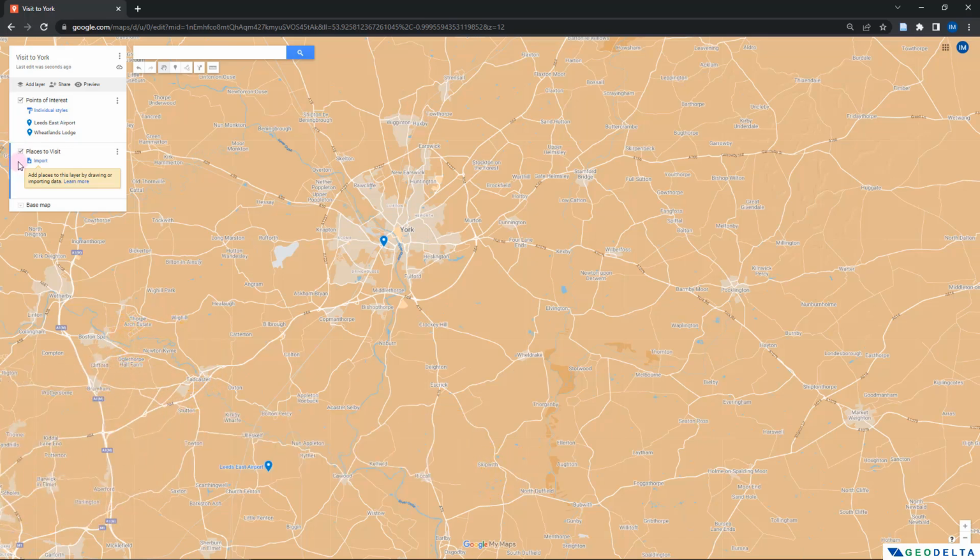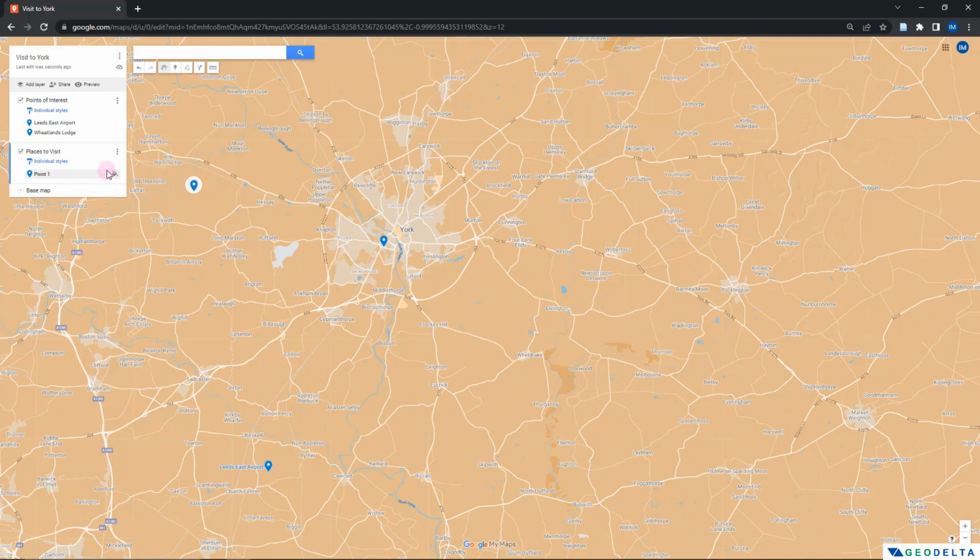So you can see that as soon as I added the second layer, we have the option to toggle between these 2 different layers. And let's see if I just happen to go ahead and add a random place mark. While I have activated this Places to Visit layer, that place mark is actually going to get added under this particular layer. So let's say for example, if I were to add a random place mark right over here, you can see that point 1 is actually getting added under this Places to Visit layer.